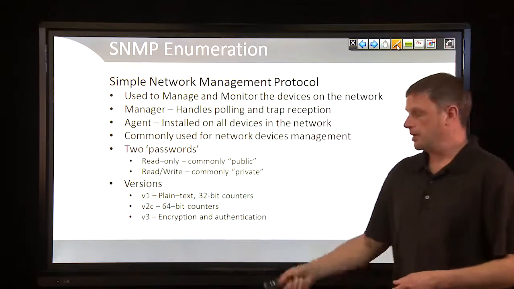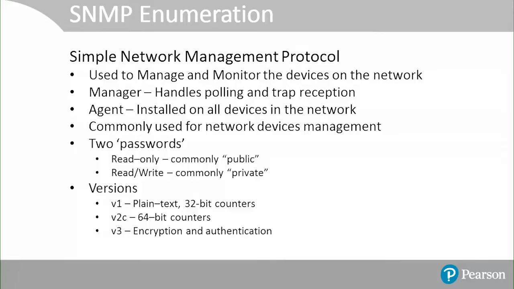Things like that. There are two passwords in SNMP. Those two passwords are not public and private. What I mean is there's a read-only password and a read-write password. That read-only password, and they're not called passwords, by the way, they're called community strings. A read-only community string and a read-write community string. As you can imagine, the read-write community string should be considered more sensitive because you can actually change the configuration of the device.